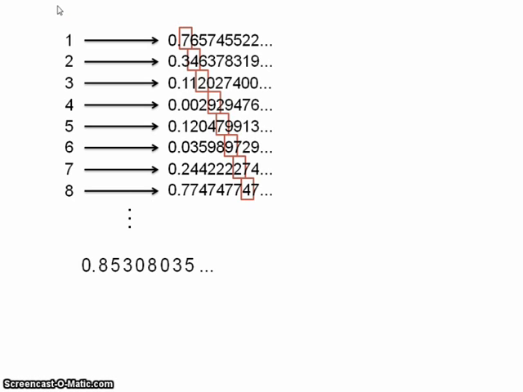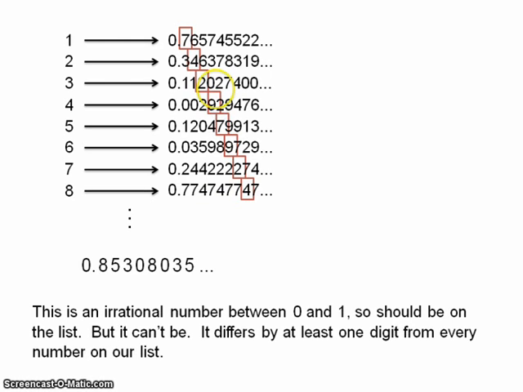Now, obviously, we could just say, well, hey, let's just add that to our list. That would be quite clearly futile, because we could just do this process again and create another new number. No matter how many new numbers we add to our list, we just can't list them all. We can keep creating new ones. So what this means is that the real numbers cannot be placed in one-to-one correspondence with the natural numbers. Our sets must have different sizes.